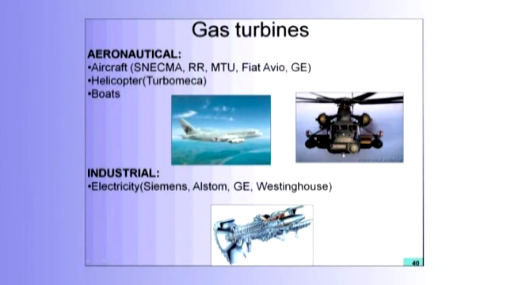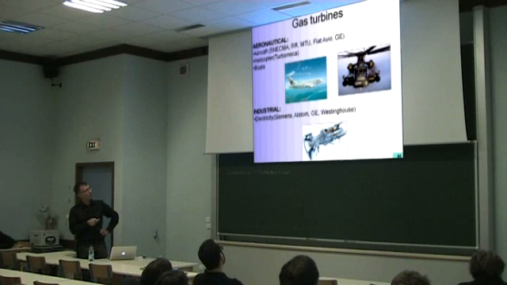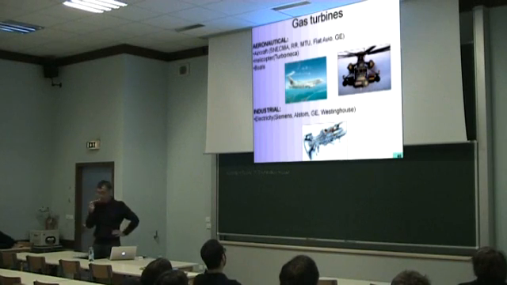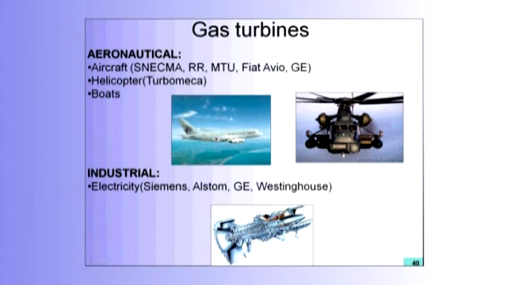Gas turbines. I'm going to talk a lot about gas turbines today because they are very important. There's just no other way to propel an aircraft — you cannot choose any other kind of energy to do that. And it's also very important for electricity. Electricity today is produced by many ways, but when you talk about renewable energies like wind or sun, there are days where there is no wind or no sun. So when you install a system producing energy with wind or sun, you need to buy also a gas turbine because customers want electricity even if there is no sun or no wind — especially in summer, when people use air conditioning on a very hot day without wind. So you will need a gas turbine, and gas turbines are found everywhere. You can find big ones and small ones.